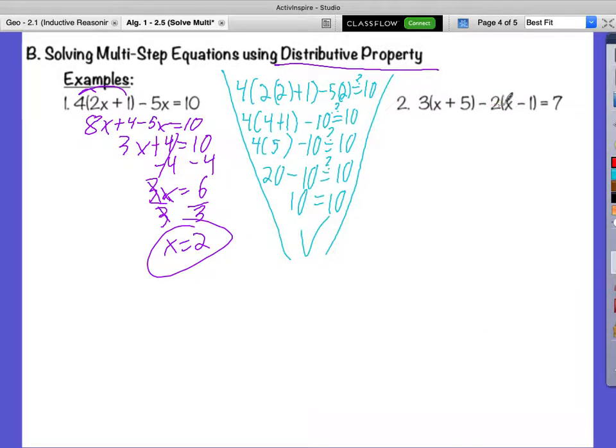Okay. Hey, on number 2, do we still have the distributive property? Yeah. How many times are we going to distribute? 2 times, 1 for each parenthesis, okay? I want you guys to go ahead and start the distributive property. Go ahead and distribute, okay? And hey, actually go ahead and solve this one all the way. Once you're done, or if you have questions, raise your hand.